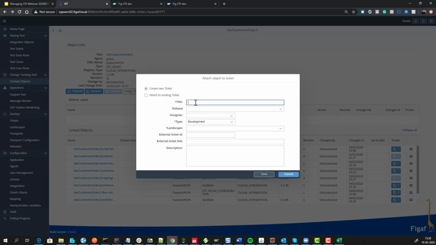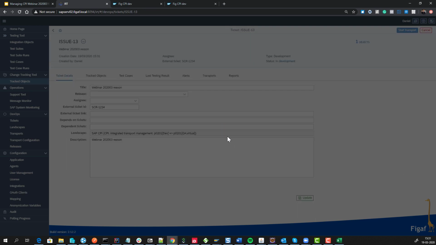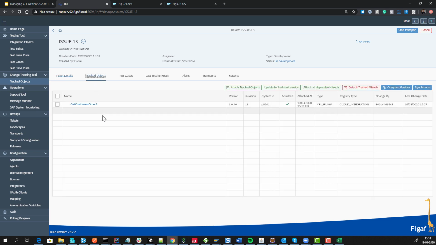So we now have the option to create a ticket, and a ticket in our perspective is not going to be a replacement of Solman, Jira, or whatever you're using to have cases in, but a way to document what's being changed for a specific business reason. So we create this. We can specify which landscape it needs to be going on. We can specify the external IDs that are being used in this. We can put in some extra description so people in the future will be able to know what's actually being changed by this. So with that, we have now created a ticket with all the information required.